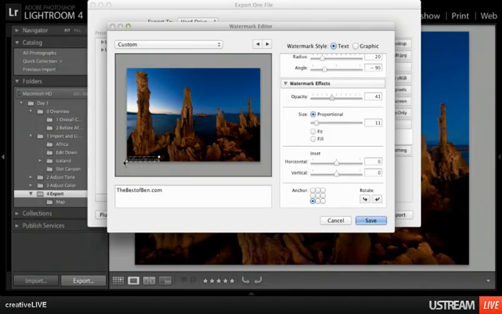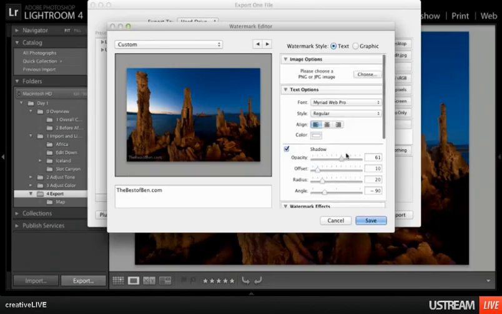Then I can add some space between my watermark and the edge of my picture, and here where it says inset, I can determine exactly how far that is, inset from the left side or from the bottom, so it's not bumping into the edge. And down here where it says anchor, I can say what corner would I like it on, or do I want it right in the middle to really annoy people? That kind of stuff. Some people like it in the middle because then you can't just crop it out, and it makes it more blatant of a mark. So anyway, I can create this.